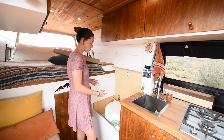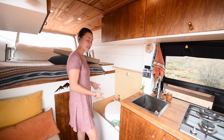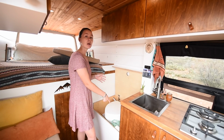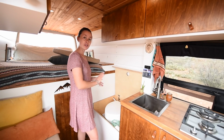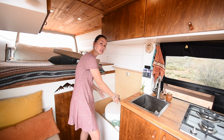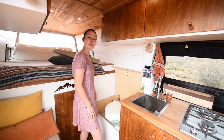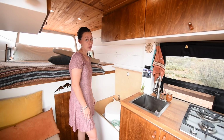The way that this composting toilet works is it does have a fan built onto the right side of it that does come out on the bottom of the van to take all of the stinky air out. We do have to lift the toilet out to dump it, but that's not really a big deal because it's not super heavy.